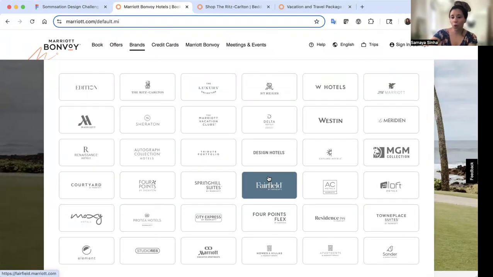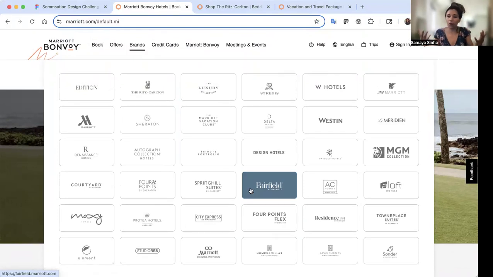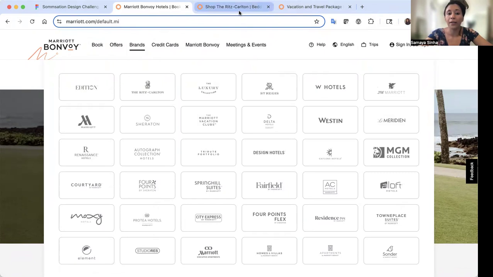Brands shows all the different brands, but it's really hard to tell. It's just overwhelming, all this information. What do I do with this, right? So this is where we could reinvent the brand section to talk about, become a part of the Marriott portfolio, or here's the Marriott portfolio. And it could be like an indirect sales approach for prospective hotel owners and developers looking to join the Marriott brand.